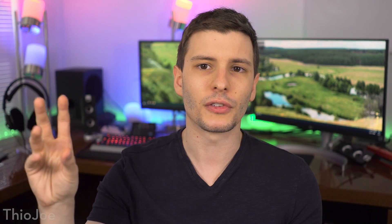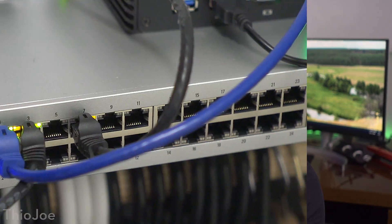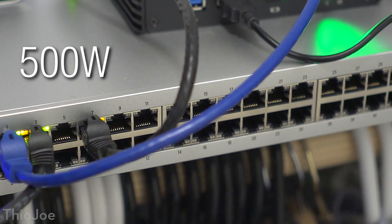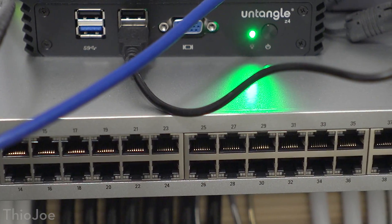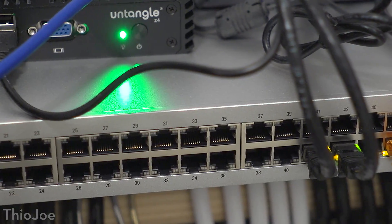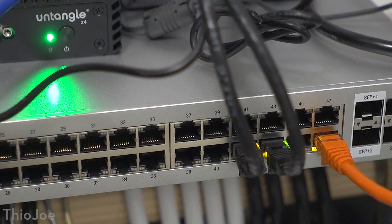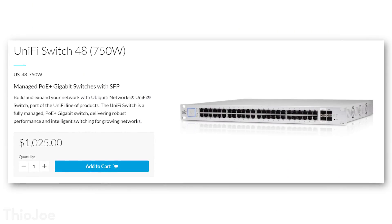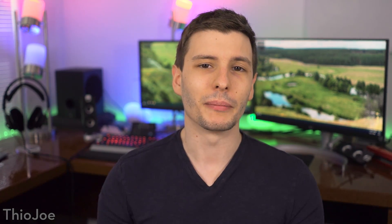The price is affected by whether the switch supports PoE at all, how many ports support PoE, and the total maximum wattage across all ports. My switch has 48 ports and every single one can deliver 30 watts of PoE individually, but it has a 500-watt maximum total. So if every device pulled the max 30 watts, I could support up to 16 devices. The $1,000 switch I mentioned earlier that looks the same as mine costs more because it supports 750 watts total versus my 500 watts - about 50% more power for a couple hundred extra dollars.